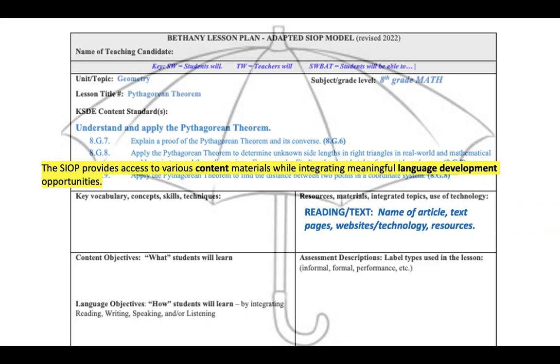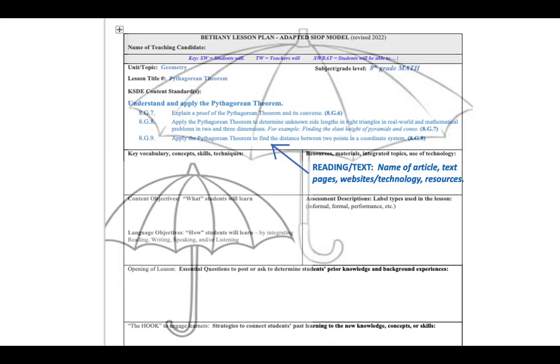So very carefully and thoughtfully, you need to pick reading text, reading material. It might be something that already comes with the curriculum. And then in this box, write the name of the article, perhaps the pages you're using. If you're using a website, you can put in that address, any other resources that go with the objective. So your selection of reading material should closely relate to the broader objective, and it's going to be more specific to the lesson.